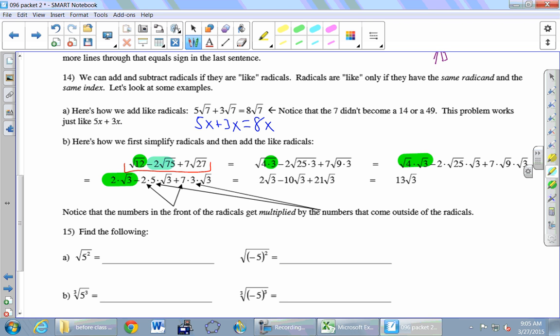You want a nice number, a perfect square in this case. So 75 is really 25 times 3. So it's still 75, but we've written it differently. And then 25 times 3 under one radical can become two different radicals: radical 25 times radical 3. See it? And that 2 in the front has just been copied down every time.